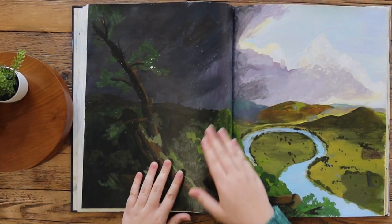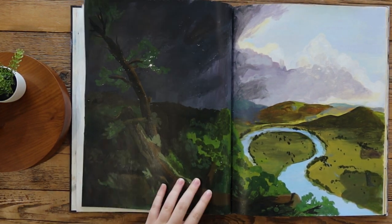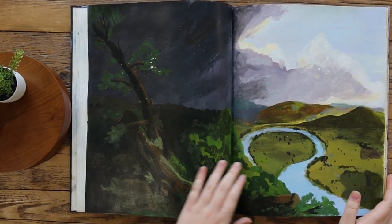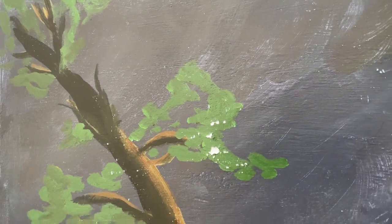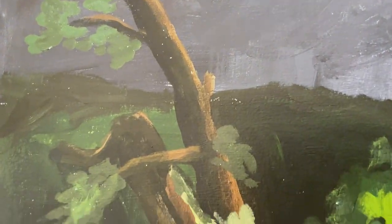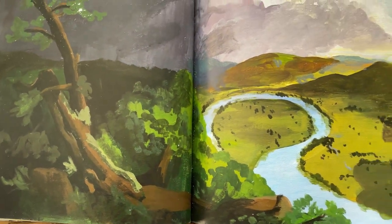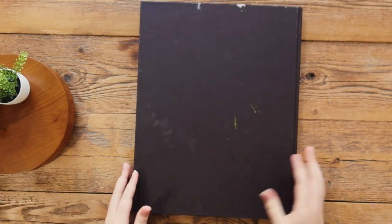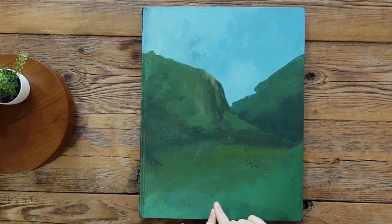Here we have Thomas Cole's Oxbow, which was fun because we were learning a lot about adding drama into our composition with dark to light. That was really fun. I accidentally closed this one when it was still a little wet, which I thought was dry, but it wasn't, so it kind of ripped here. Sad. We have a whole bunch of empty pages I'm so excited to fill, but that was a really fun flip through of my art book in progress, and I hope you enjoyed it.